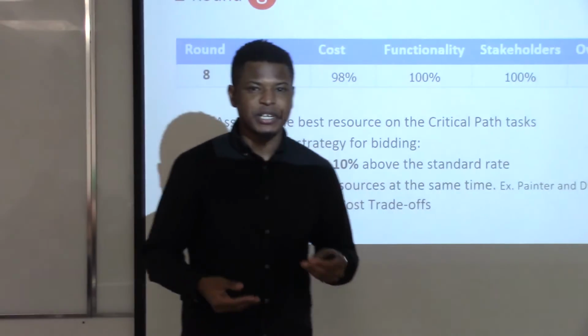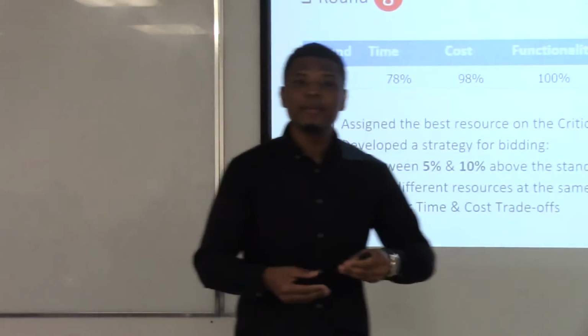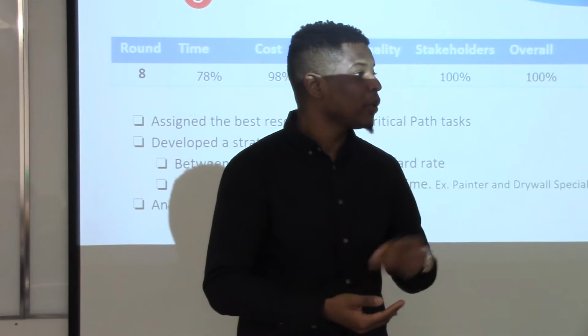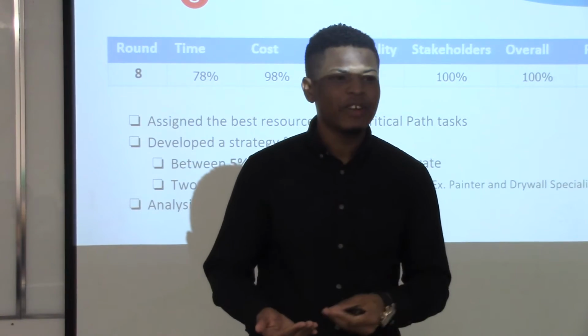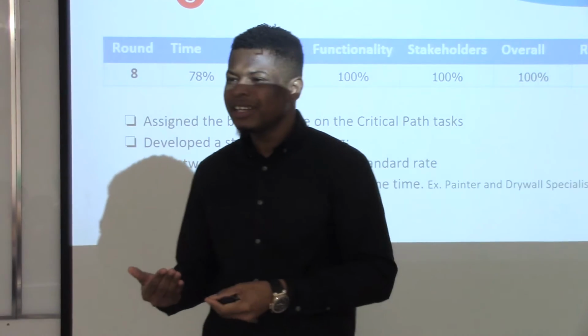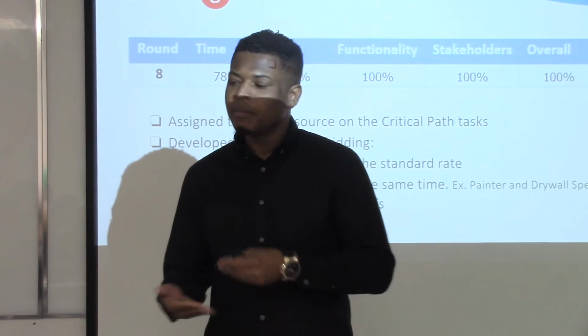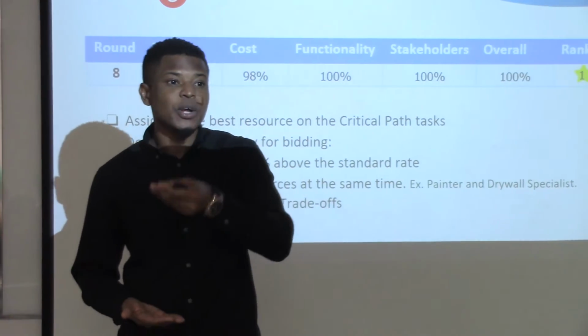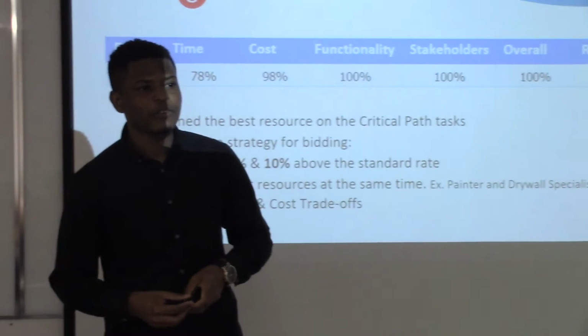Now, as you can see here, because in this round we were securing the painter and drywall specialist, we were able to assign them to the critical path activities if we wanted, or fire them. So we were able to employ crashing if we wanted, or we can fire them. Now, if we fired somebody, it didn't really give us a big impact because we had our secret formula for stakeholder happiness that we could always use to bring it up to 100%.